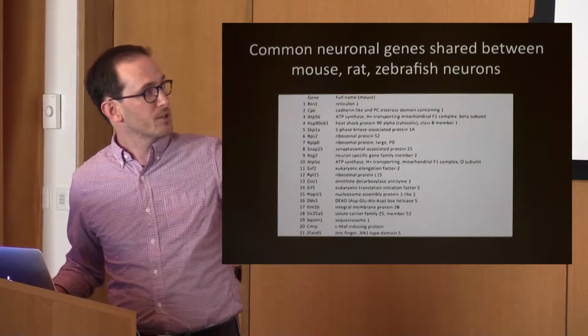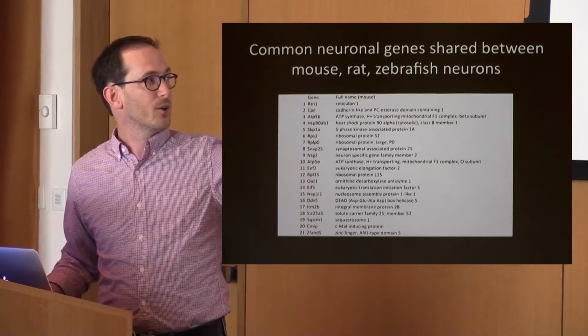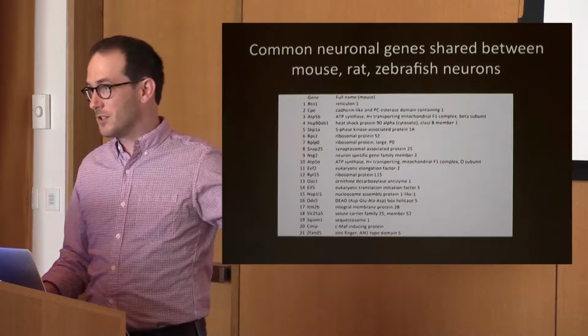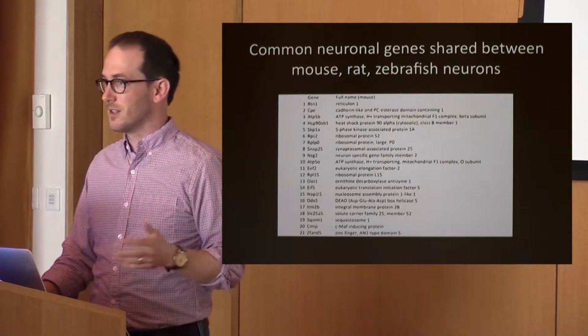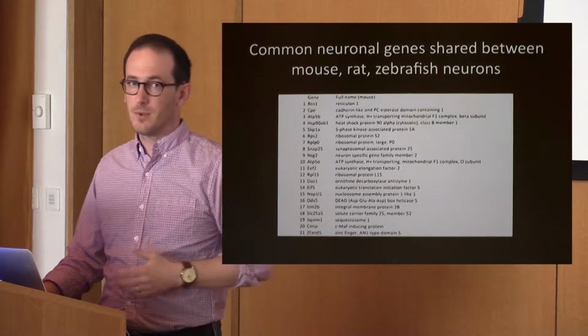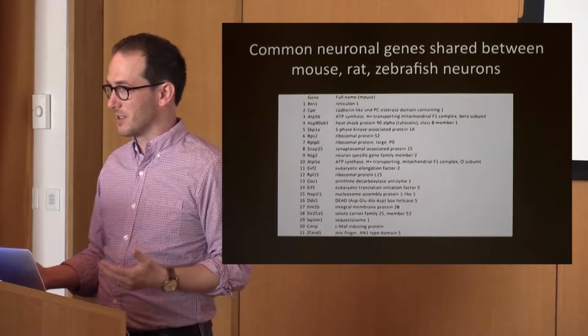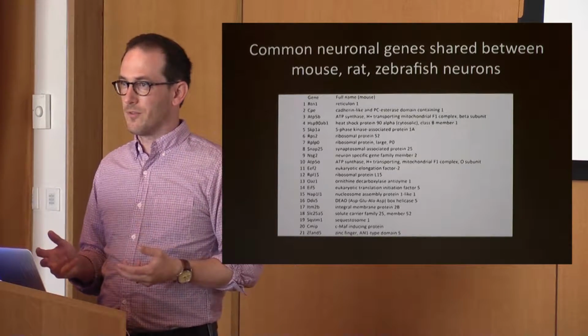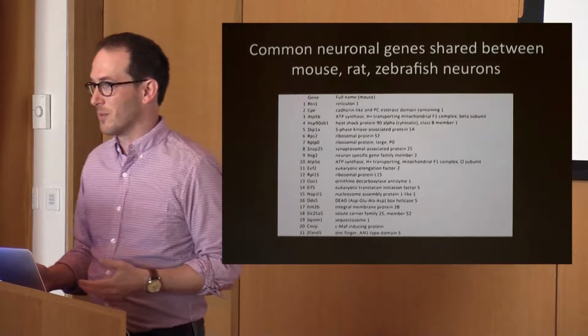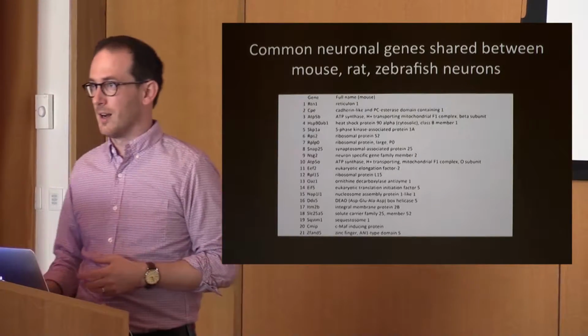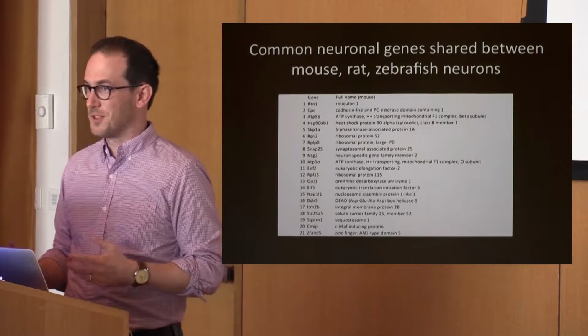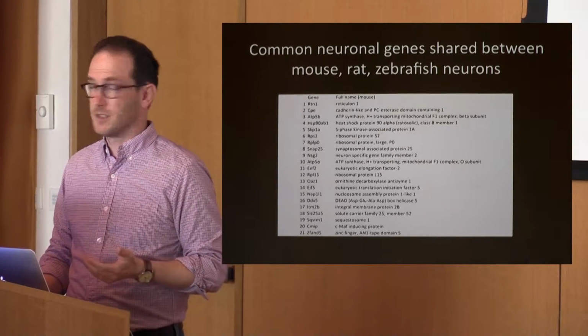Now we can come up with a list of genes, and by looking at the name of the gene and through using some of the databases that you guys will be going through later, you can come up with a pretty good idea for how these genes are functioning, and maybe have some hypothesis for what function those genes are imparting on those neurons that's critical to the state of being a neuron and doing what neurons do.